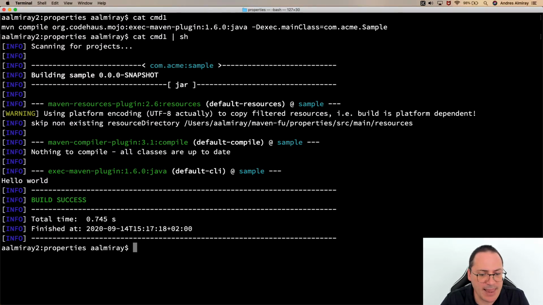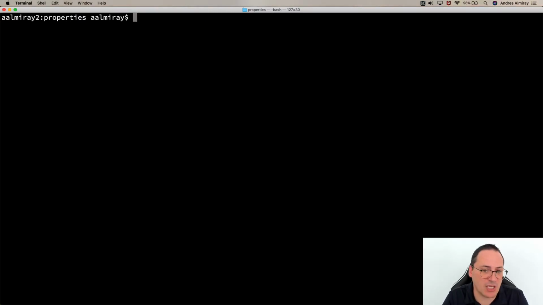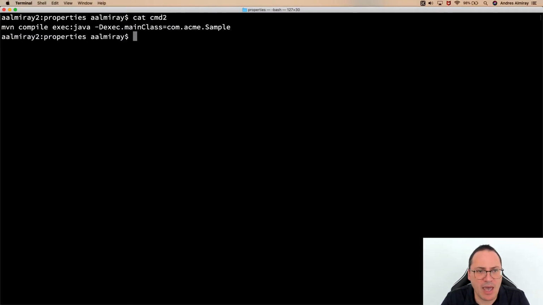Now, there is another thing, is there is a subset of well-known Maven plugins that can be executed just by passing the plugin ID. Exec happens to be one of those. And then you can shorten the command line like this, just the ID of the plugin.